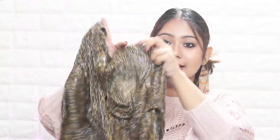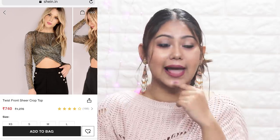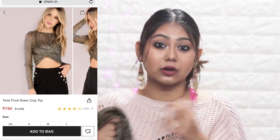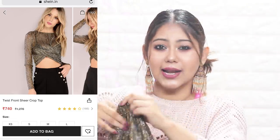This is full sleeve, which I'm really happy about because I'm heavy, so I always have issues. The best thing is that there is layering on it covering your abs and upper tummy. I really like this one — it's a cropped kind of party top and I would love to pair it with my high waist jeans, black high waist jeans, palazzos, or a good frill skirt for vlogger events or birthdays. If you need a unique outfit, I think you should wear this top paired with a bralette and you will be sorted.